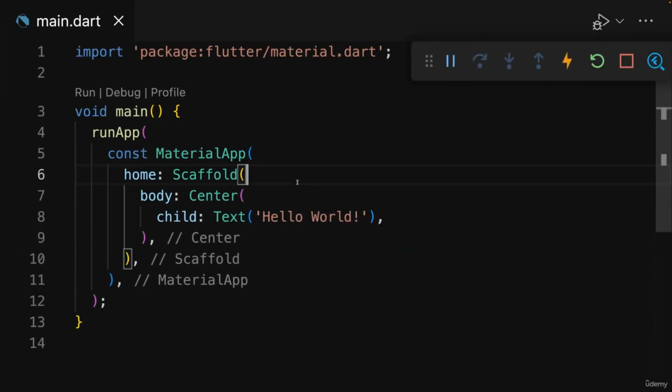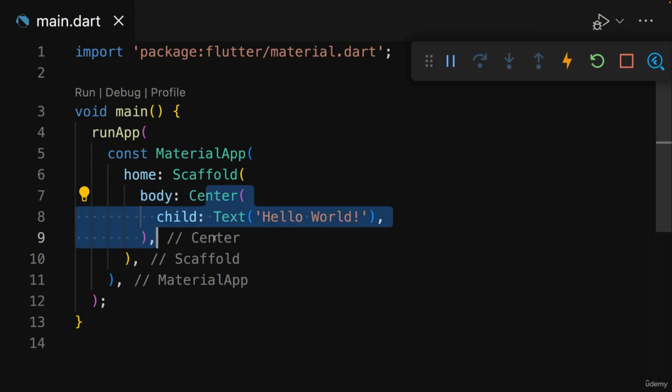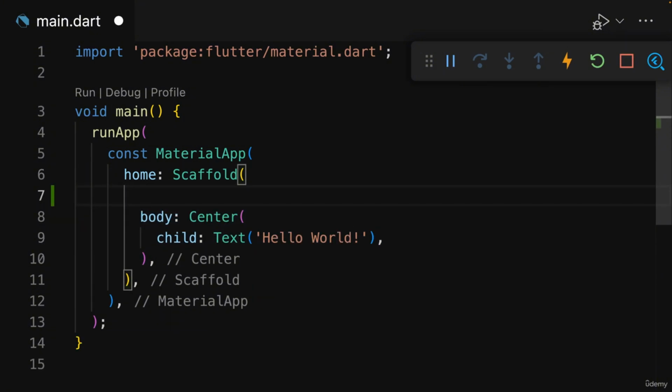Now let's start with the background color. For this, we can go to this scaffold widget, and besides setting the body argument there to the widget that should be displayed inside of the scaffold, we can also set one of the many other arguments supported by scaffold. Because most widgets allow you to pass values to different arguments. You almost always have at least one argument, like body or child, that wants another widget, which then is included in the wrapping widget, in the outer widget.